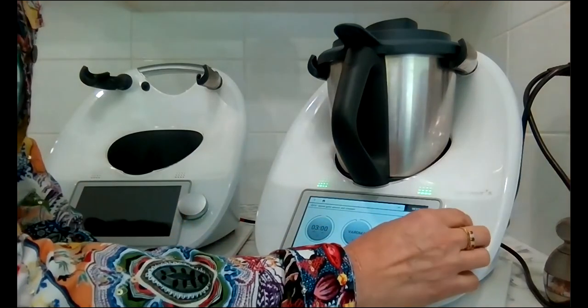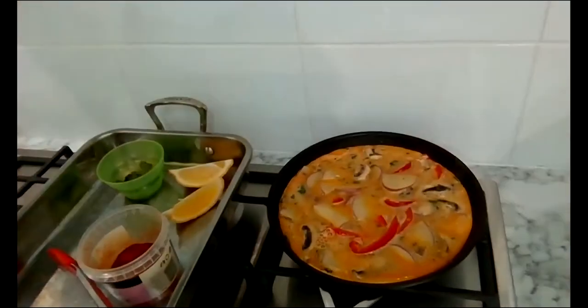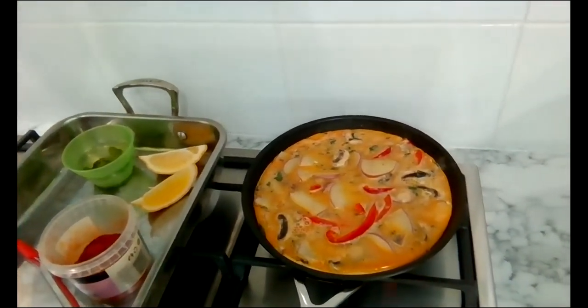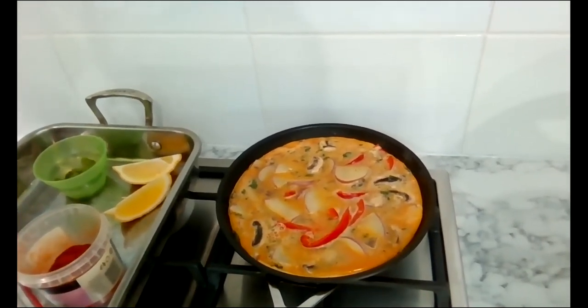3 minutes on speed one, and I'll just take you over here. Can you see it's drawing away from the edge of the pan there as the bottom of it's cooking? I'll just give it a couple more minutes on there, and then I'll transfer it into the oven.